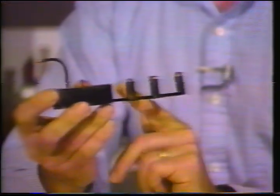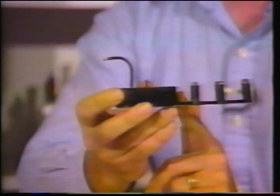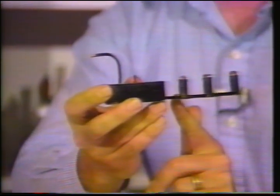Now there are other ways that you can keep the heat from going back into the storage tank. One way is to cut the burner here and connect the two pieces with a piece of silicon tubing or something else that doesn't really conduct the heat. Another way is to put radiating fins, like the same kind of fins that are like cooling fins on a motorcycle engine. And those will keep the heat this way and keep the cool this way. And that works quite well.